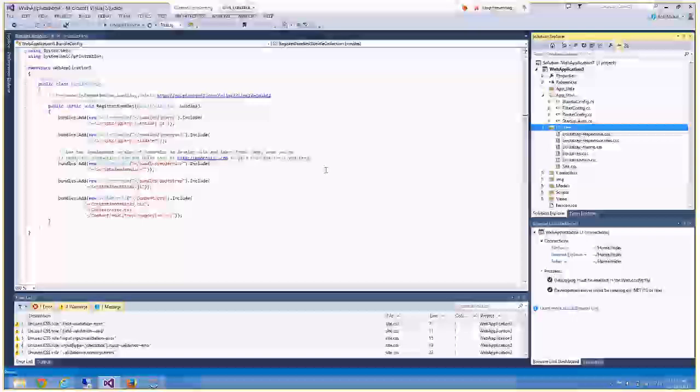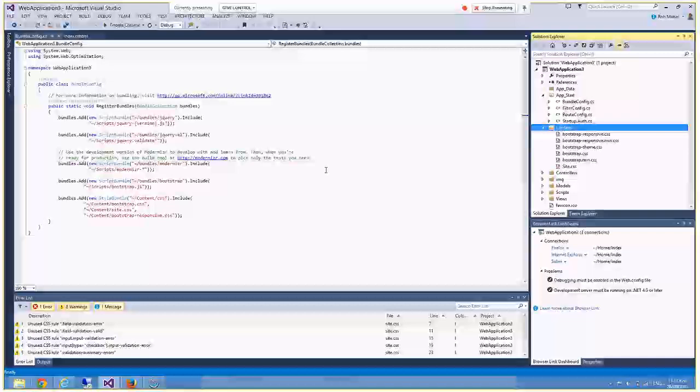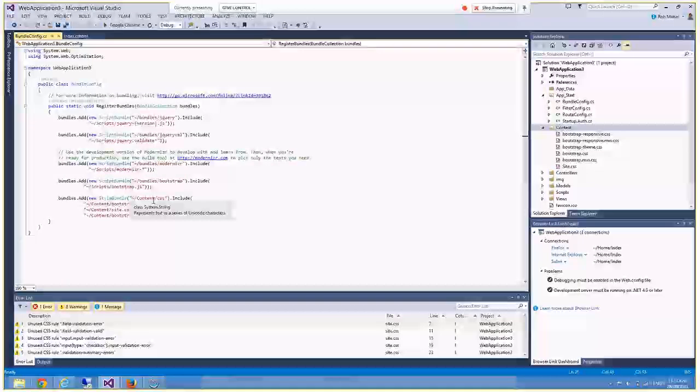You'll see the bundle config class, and that's how we can wire up Bootstrap support inside Visual Studio. So I'm going to change the CSS name to Bootstrap. Rebuild.